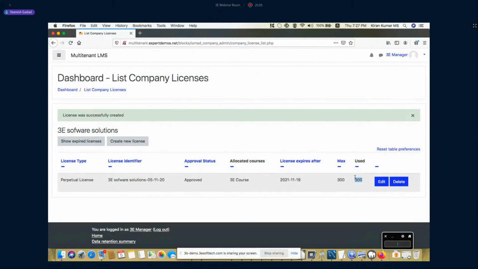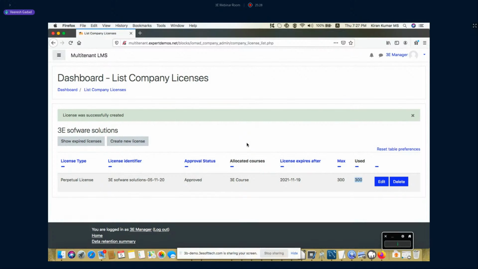I mean to say the parent company manager has used all the licenses, but he distributed these licenses across the child companies. So whenever the child company or the subtenant logs into the dashboard, they see these types of licenses, and they can allocate those licenses to different departments if they created.